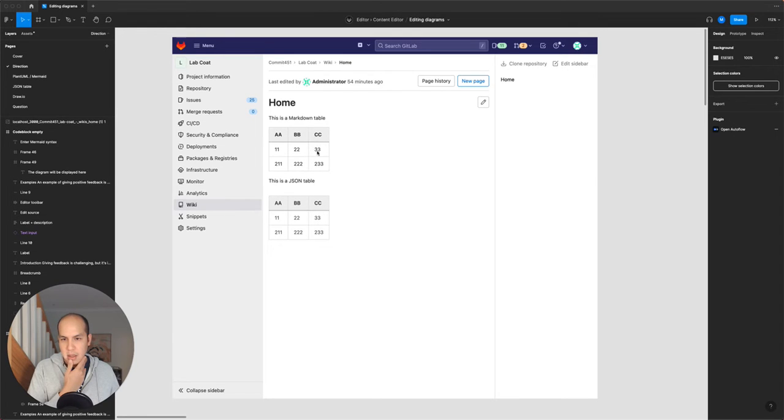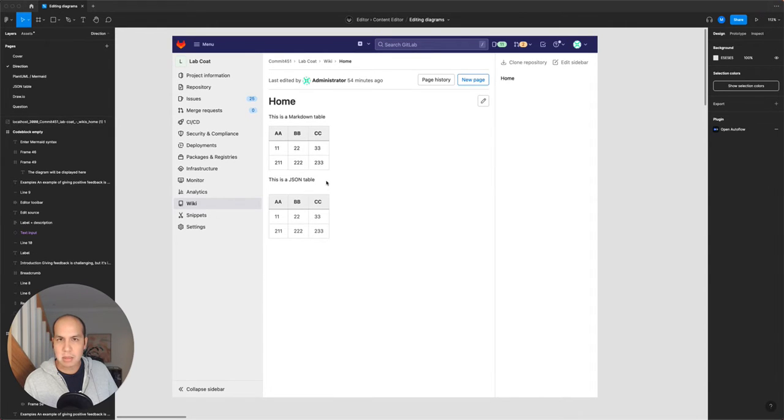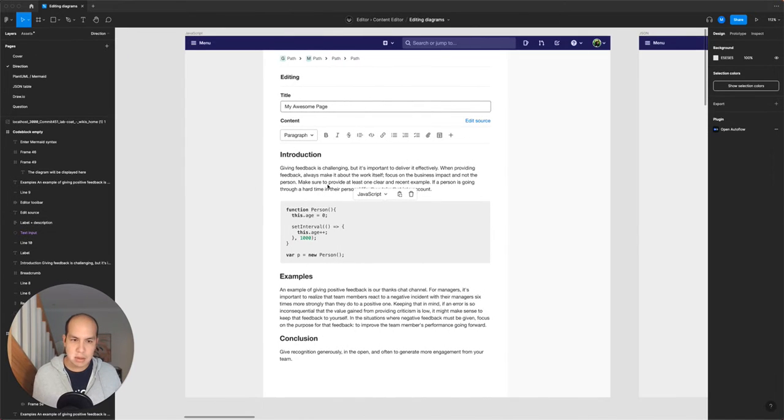I think we can keep them looking the same, because on the page it'll be really strange to see one table looking one way and another table looking another way, while you're the consumer, the person reading the wiki page or the comment somewhere in the application. But I think it does make a difference when we're looking at how you edit, and there should be some way to distinguish between the two when we're editing content. So let's jump into it.